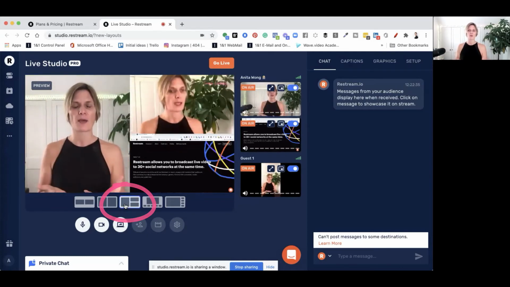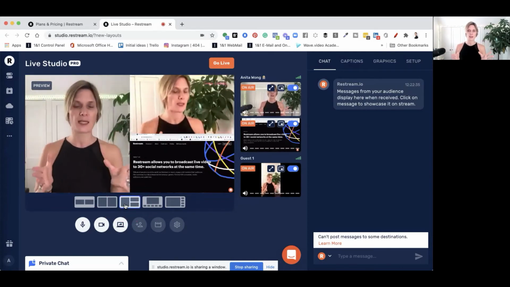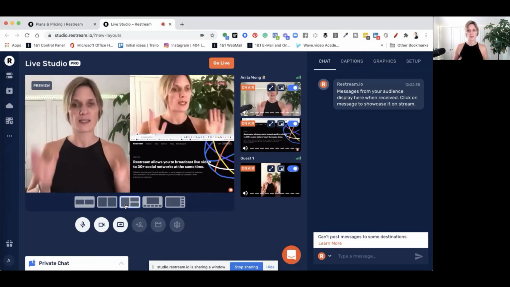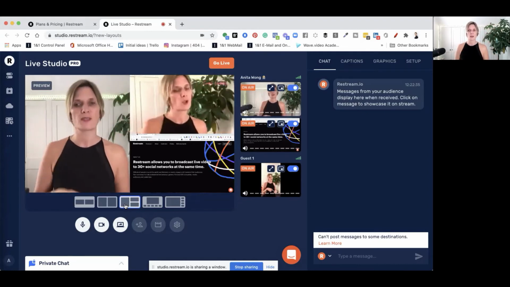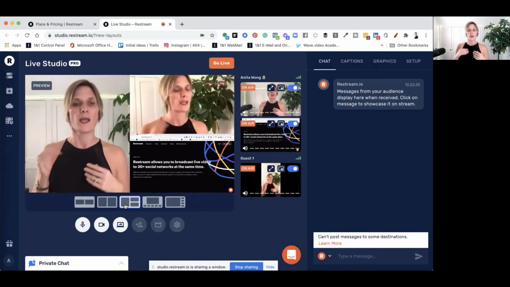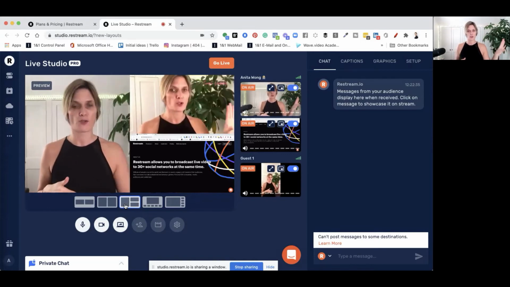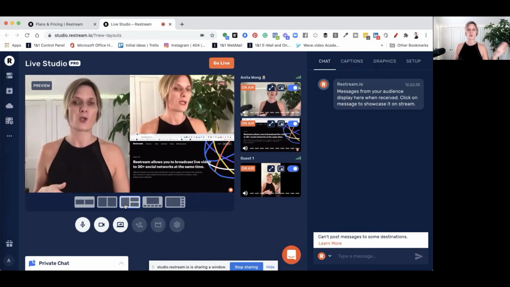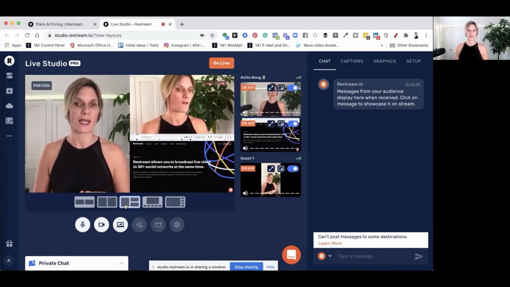So here we have 3 together. The lead person, which was on the top left, takes the big picture, and then you have 2 separate options as well. So if you're using a separate computer with your screen share on, then that would make it really cool to actually have 2 screens sharing at the same time.